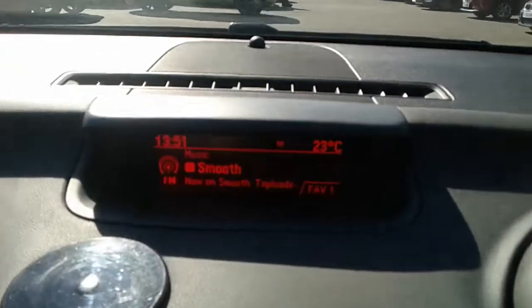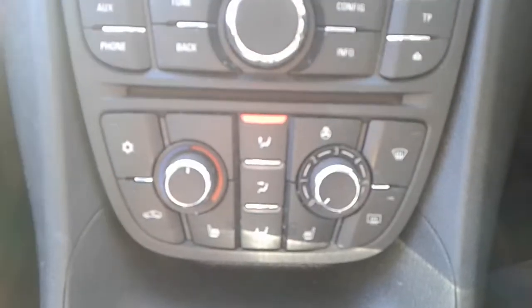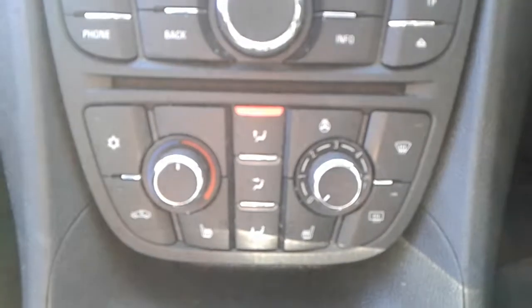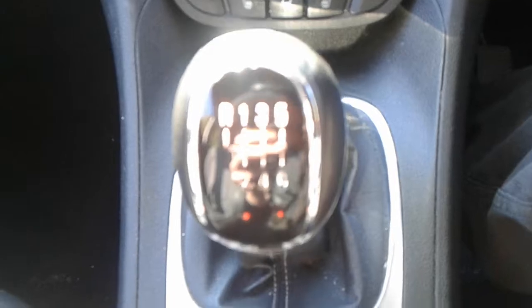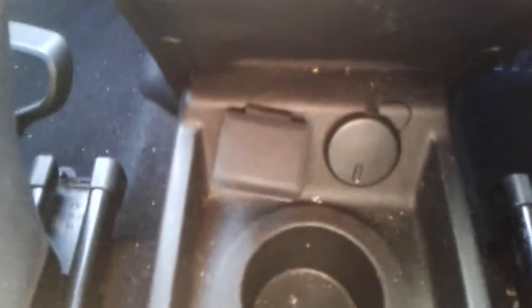It does come with FM AM radio and you can connect your phone to the vehicle. There is also a CD player, air conditioning, a heated rear screen, heated front seats, a 6 speed manual gearbox and an electronic parking brake. Also a USB port, AUX and a 12 volt outlet.